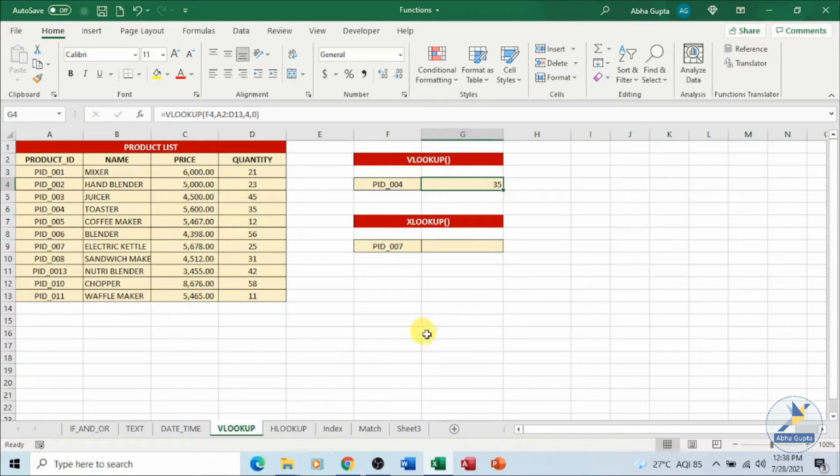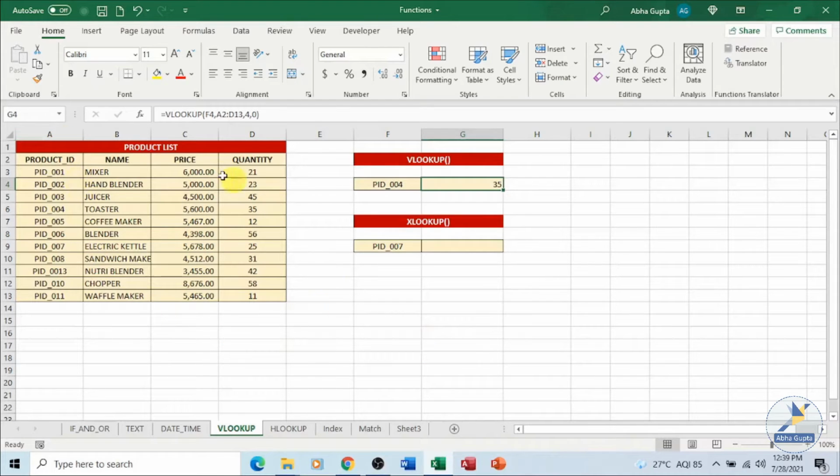XLOOKUP is a flexible function and can be used to find values in either a vertical or a horizontal range or table array. It supports approximate and exact matching, plus you can use wildcard features for partial matches.